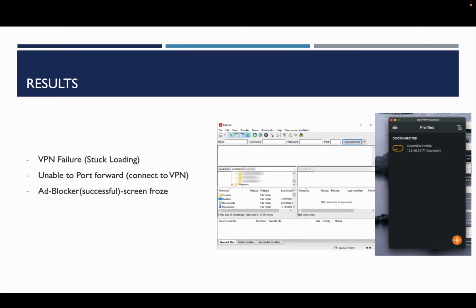So on the right-hand side, you see the picture of the OpenVPN loading. It's not live, so you can't really see it keep loading, but on our end, it keeps loading until it says an error. And on the right-hand side, you actually see FileZilla and how we log in. You put the host ID, which uses the IP address, I think, your username and some other information, and then we put the username and password, and then we click Quick Connect to establish the connection and get the file on our side. And then at the bottom it says successful transfers, failed transfers, queued files. Basically shows you all the options available at the bottom.